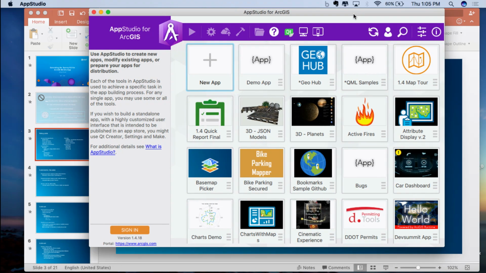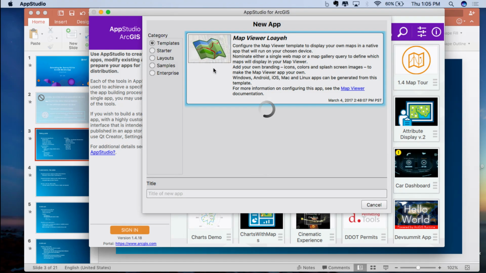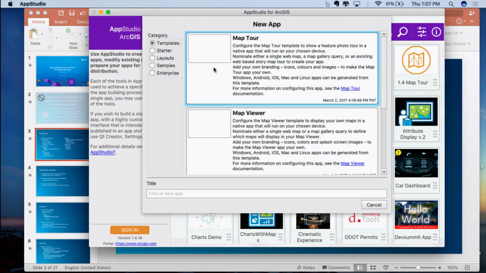So when you download App Studio, I'll talk about App Studio and licensing later. Just imagine that we have all downloaded App Studio. You might not see all the cool apps I have here, but what you could do is click on a new app. And when you click on a new app, let's see, it's going to give you some options. It will go and try to get you all the apps that are available. So you get a different set of apps over here.